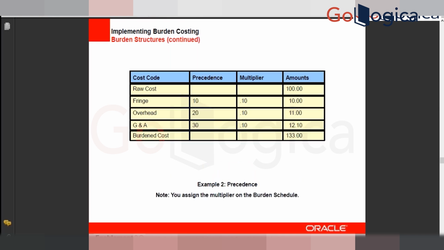If you go to the precedence, fringe 10%, overhead 10%, G&A 10%, but the calculation changes. For the first line, fringe, the input will be $100. 10% of $100 is 10. After that, when it calculates the overhead, this 10 plus 100, total 110, will be the input for overhead. Out of 110, 10% is $11. It's on a cumulative basis. If you see the amounts, they changed. Additive or precedence, there is a $3 difference.